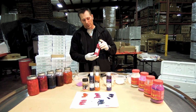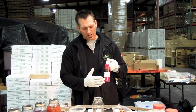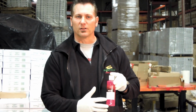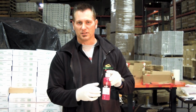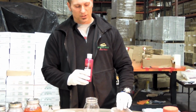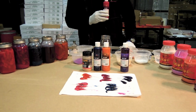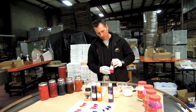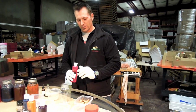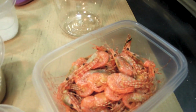The benefit of using nectar is that this is actually egg juice, and with the egg juice you're getting a lot of additional bite stimulants. You're getting that real natural egg juice scent that seems to attract fish, and the combination of shrimp and egg juice has always been a go-to for Northwest Washington and salmon and steelhead. So we're going to go ahead and show you real quick here a basic nectar recipe and how to cure up these coon shrimp to give them tremendous color. So today we're going to make red.